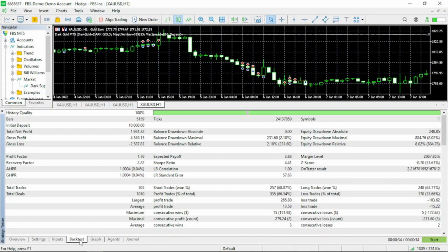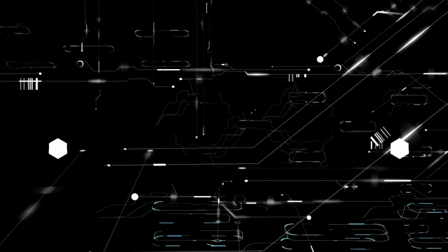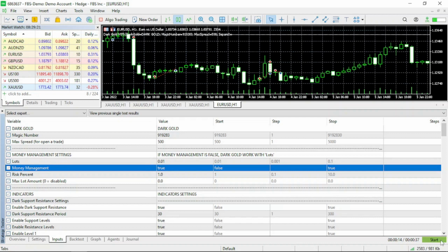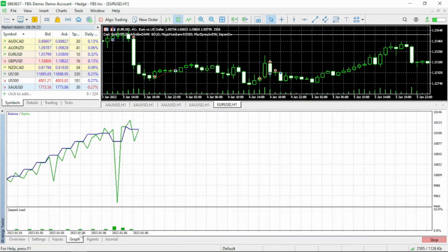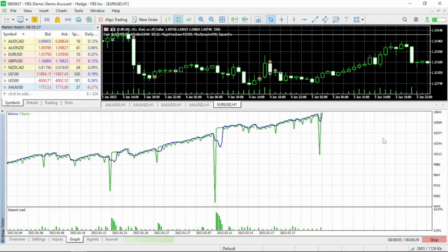Let's take a look at the results. A $1,961 return, or a 19% return for 8% drawdown. Profit factor is still 1.76. Lastly, if we were to go for an aggressive strategy for gold, we can increase our risk percent to 1. So let's take a look at the graph.